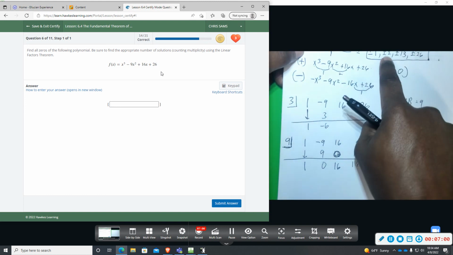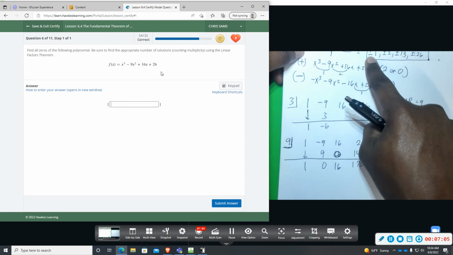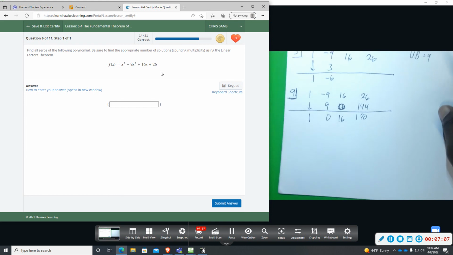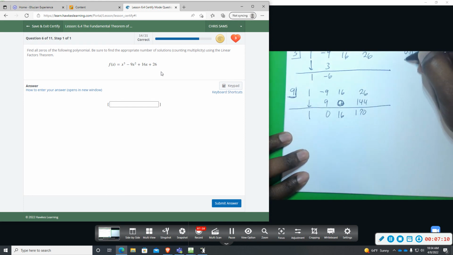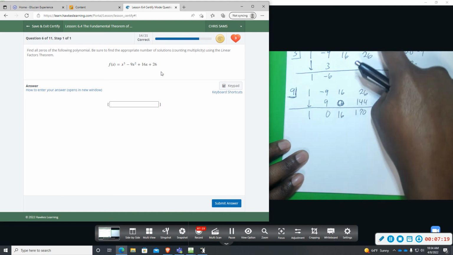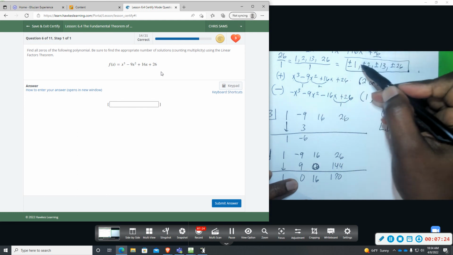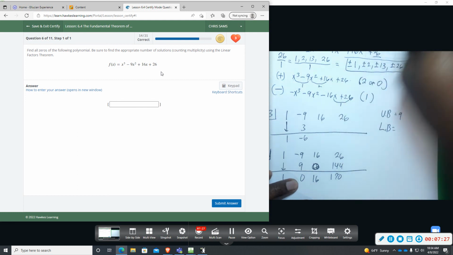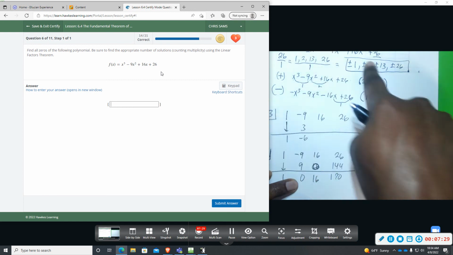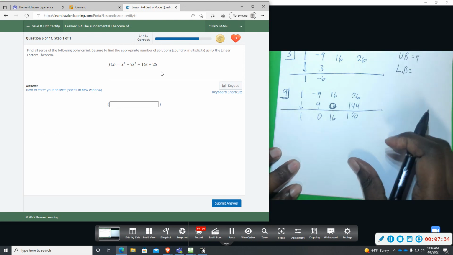So I'm going to start out with negative 2, and then I'm going to either go bigger from there or smaller with negative 1. So with lower bound, we want, and this is just kind of hopefully saving you some work. If you had a really big list, you wouldn't have to try so many numbers. This list isn't so big up here, so we could have probably just guessed and checked and found a few of them, because once you find one, you have a quadratic and you can factor and solve the other ones. But anyway, this is a process if you had a really, really big problem.